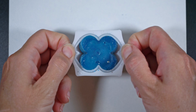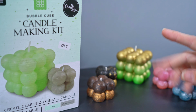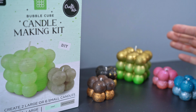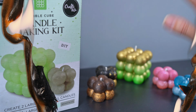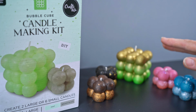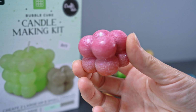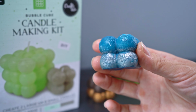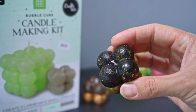So here are my final thoughts on this candle making kit. First of all, I just want to say I had so much fun making all of these candles. And please keep in mind, I made these not to burn. This is just for display. And that's why I could go a little bit crazy. Like for example, this one got some amazing sparkles going on. And with the other ones, I put in some of the foil and then added some of the metallic powder. And I did end up making them textured. I just melted them with my heat gun.